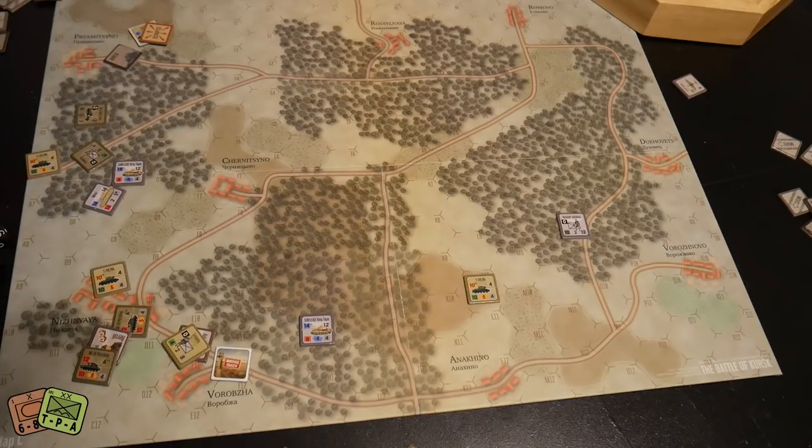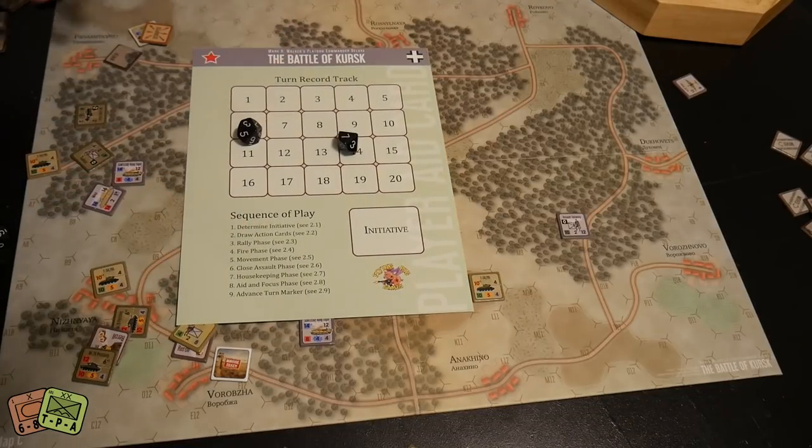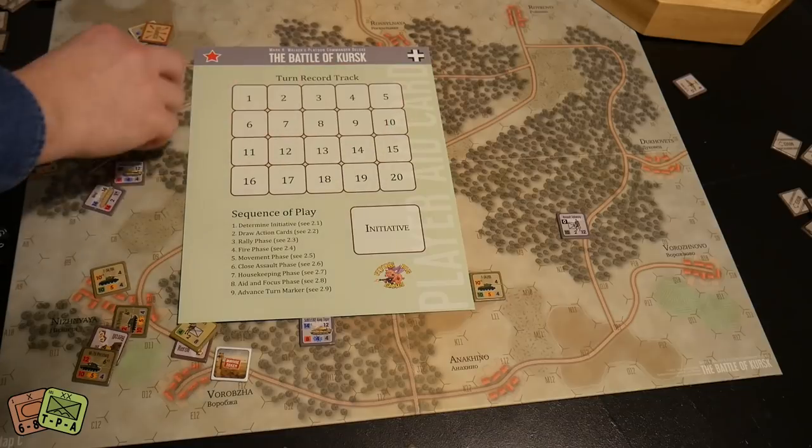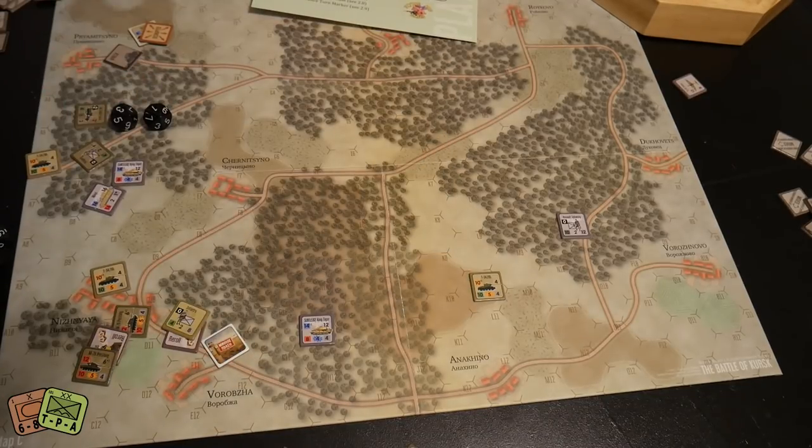Because if you're banking on that determine initiative phase, which is a D10 dice roll-off, quite simply, that's very, very risky. Sometimes the game situation means you have to do that, because that might be your last-ditch gamble, but I would not recommend banking your general overall strategies on that.